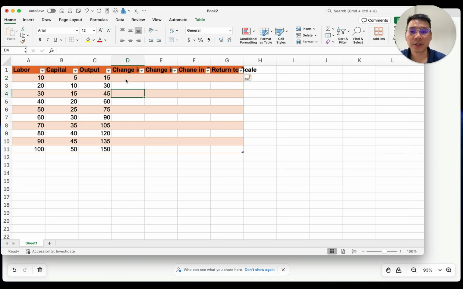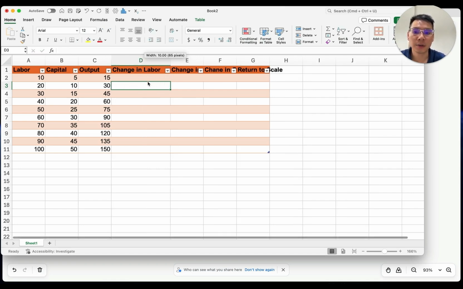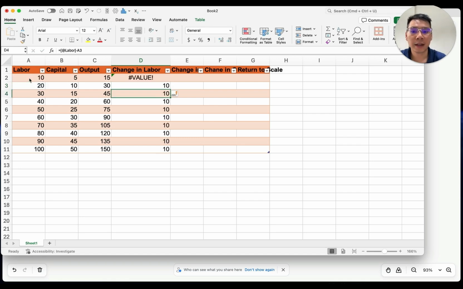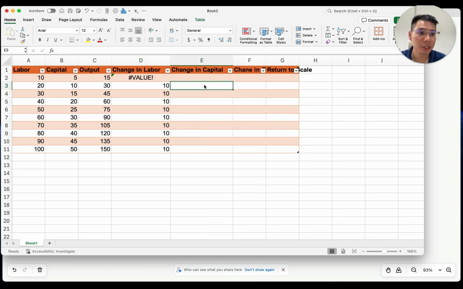Let's say the first change is the change in labor, right? So the change in labor is the second round of group of labor minus the first, where you have 10 difference in between. So you're increasing the amount of labor every group by 10 people. Also, you're comparing to the change in capital. So capital here can be machines, can be land, whatever you're counting in unit volume. So you're going to measure the change in capital. Okay, so it's change in baht.